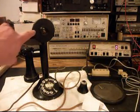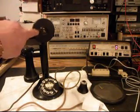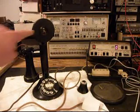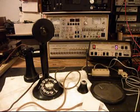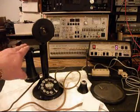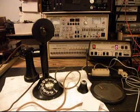Now, to make this telephone something that you could use every day, we may be able to get away with the original transmitter because the original transmitter is inside, but we may have to upgrade. So we'll just have to see how it works out as we troubleshoot this telephone and repair it. The receive seems to be fine, so we'll take a short break and we'll be right back.